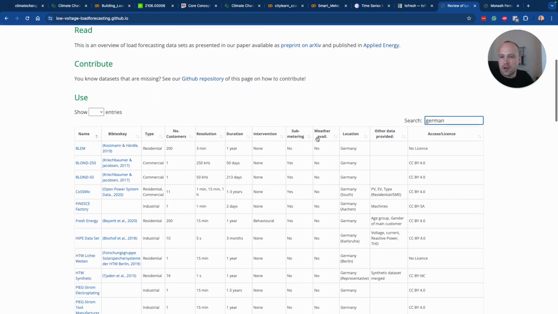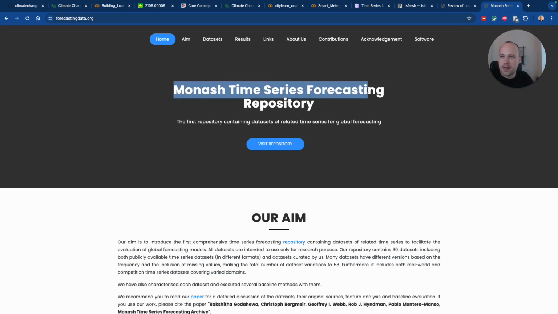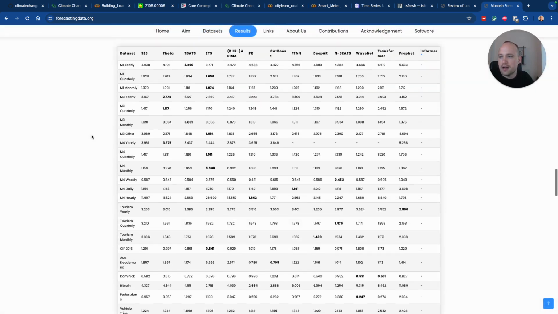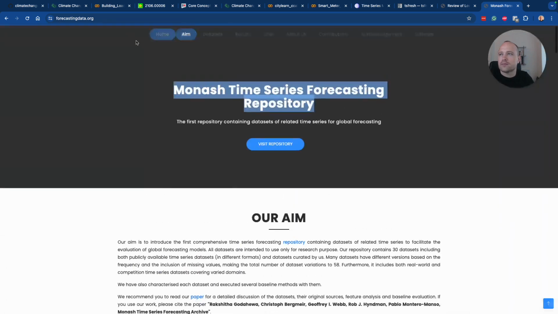Then you get German data sets. If there's data sets missing, let us know. We can add them also. That would be really cool. And then there's the Monash time series forecasting repository, which tries to be like a benchmark for time series data. And they also include some building data.